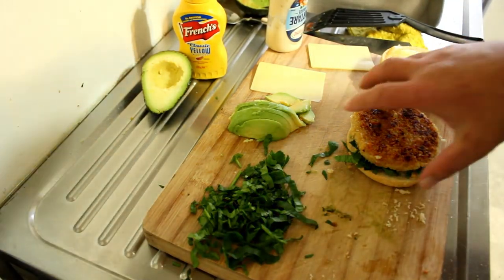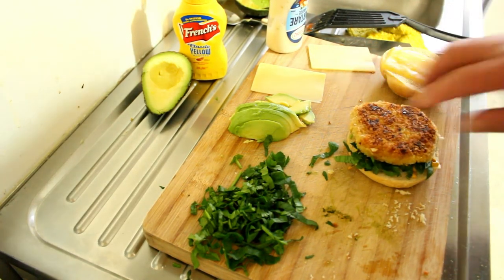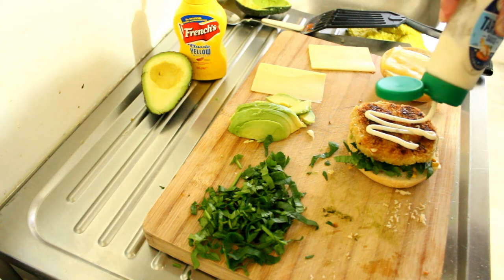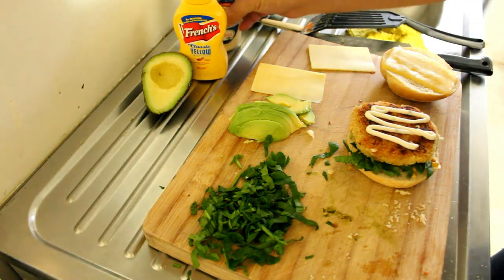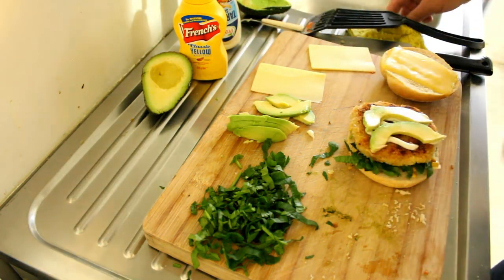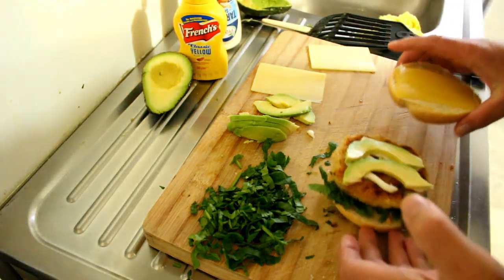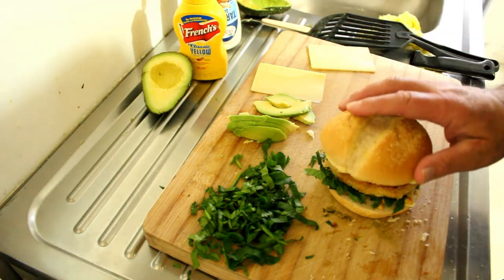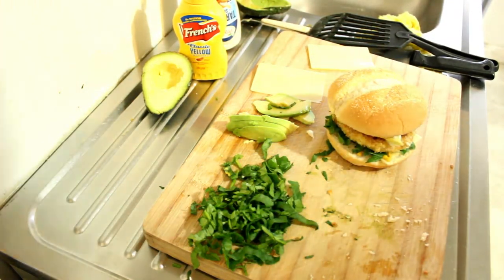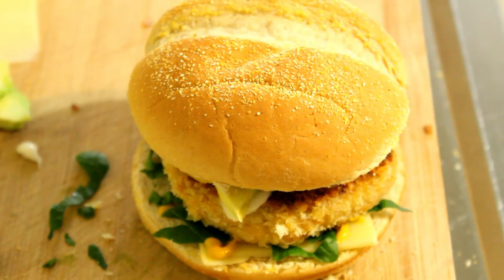Right, so here's the first one. So underneath there I've got some mustard, cheese and a little bit of spinach. I've got some tartare sauce here, and a little bit of avocado. And then the top, which has got melted cheese on, can go there. That, my friends, is quite beautiful. So there you go, there's a little side view for you.